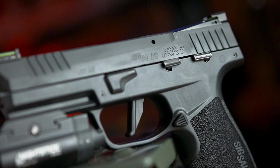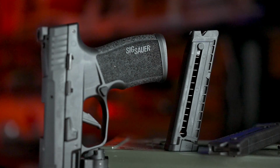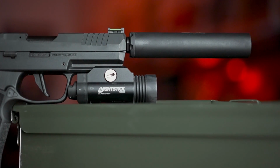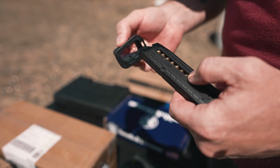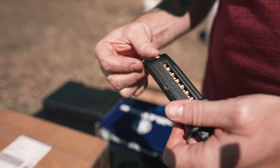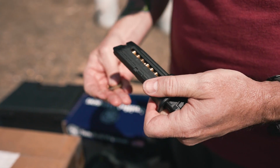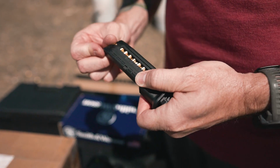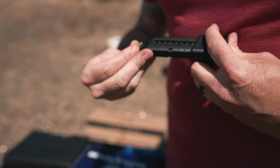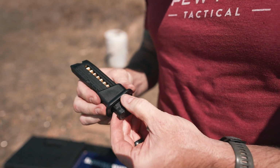I noticed an external safety, a rail for a weapon light, a mount for a red dot, and two 20-round magazines. Digging through the box a bit, I noticed there was an adapter for a suppressor, as well as a magazine loading assistance tool. This tool is a nice little sleeve that fits over the magazine and helps you apply downward pressure on the two thumb buttons, which help you compress the spring under the follower. I was able to load 20 rounds without the tool, but the last one was a challenge. Subsequent efforts and general wisdom dictated I use the loading tool, since Sig was kind enough to include it.